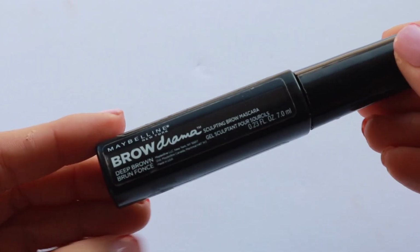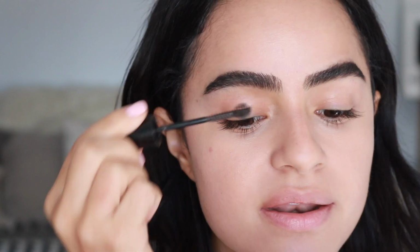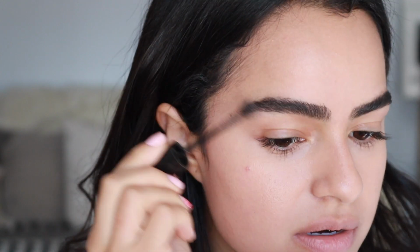I always love to pass a brow gel, a brow pomade, just to make the hairs look a little more fluffy, a little more natural. I feel like that's kind of key in creating a natural look. If your brows look too fleek, it's not gonna look natural. Even if you have to fill it in, like your eyebrows aren't as thick as mine, but if you do this or you back comb it, it's gonna give you some texture and get them looking a little more wispy. I like the hairs to really look hair-like and not like a block, because mine can definitely go into that block territory and it starts looking kind of scary.